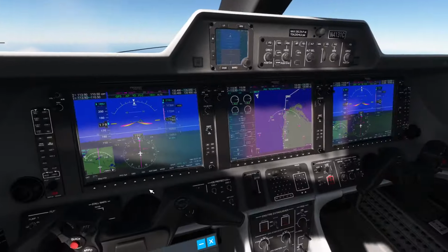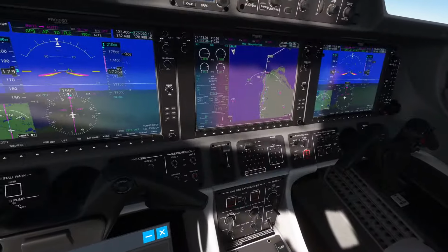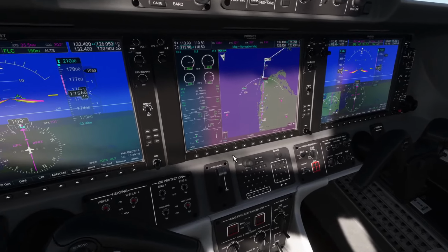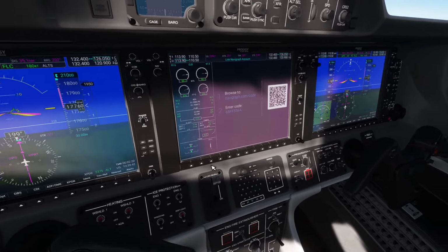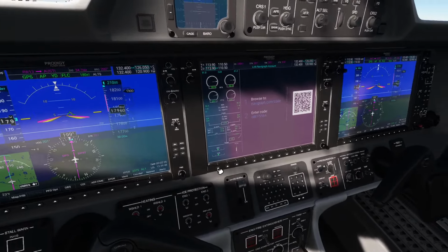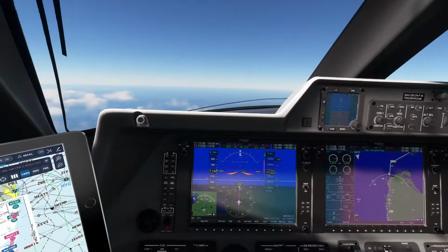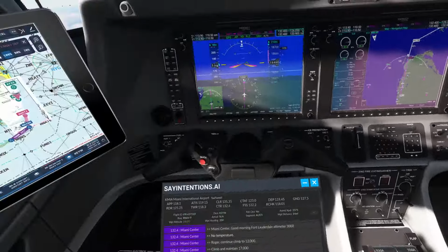I don't know what's going on with my sim. I come in, the Navigraph's not working. It's like, go to map options. I don't even have a, yeah, next red's on. Okay, let's see it now. There we go. Okay. I don't know why it dropped. Anyway, we're off and rolling. That's all that matters.